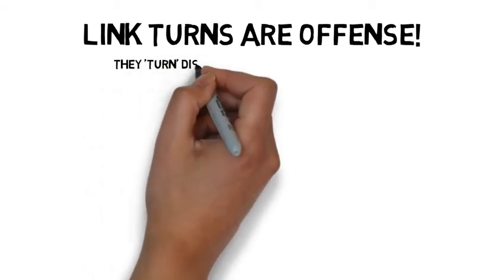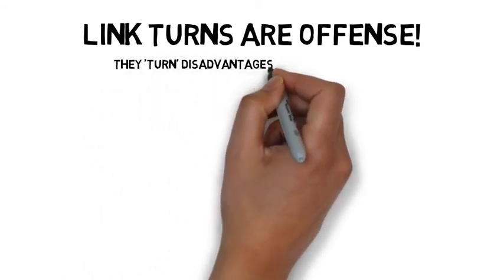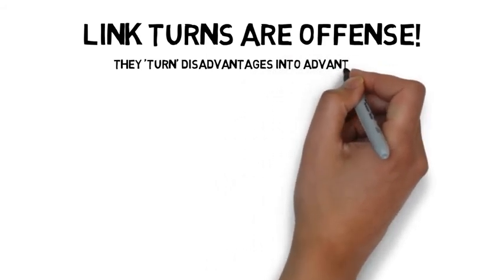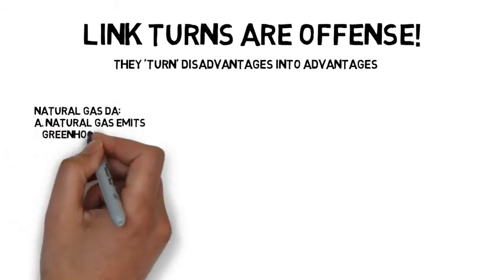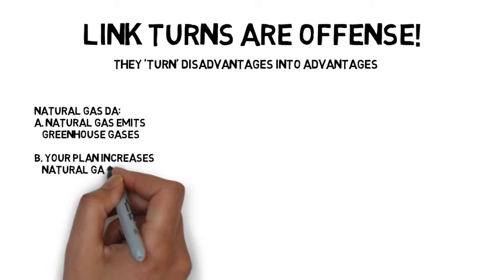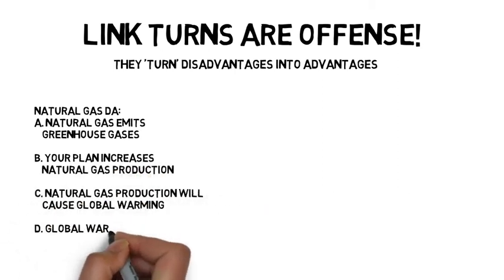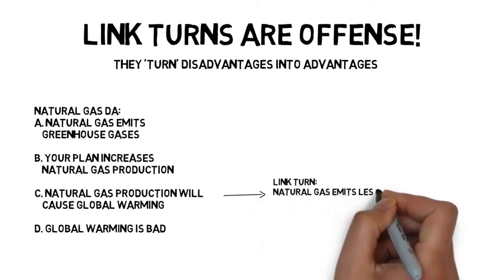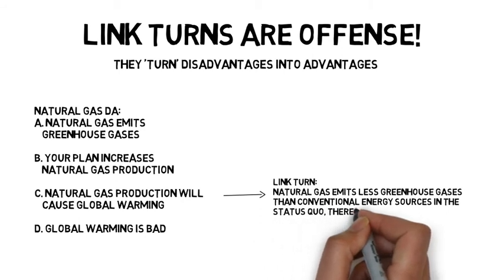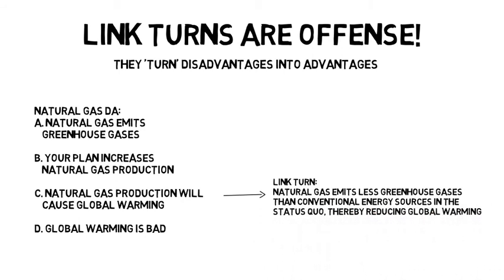What used to be called a turnaround in debate has been shortened to turn. It means that what at first seemed to be a reason for one side has now become a reason to vote for the other. Recall the global warming disadvantage from before? A link turn would be to explain that natural gas electrical power plants emit only half as much as coal-fired power plants. Therefore, more natural gas would, arguably, reduce greenhouse gas emissions. In short, what was a global warming disadvantage is now a global warming advantage, thereby creating two reasons to vote for the affirmative: avert war and reduce global warming.